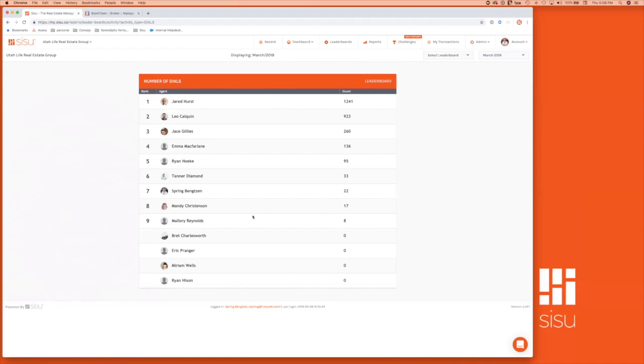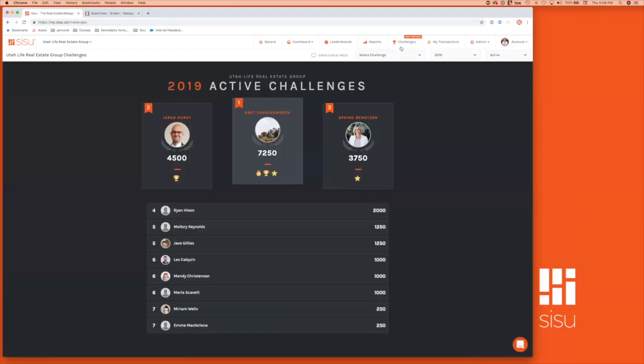Leaderboards are critical in Sisu because they all roll up to what we call our challenge system or sales contest. Many of you are probably doing sales contests today, whether you're using spreadsheets or even a whiteboard. We take all of those active challenges that you have, all those activities, and leaderboards will have a point value associated. And then they all roll up to the winner of all the active challenges as it goes on in the time and course of your sales cycle during your month, during your quarter, and during your year. So these are all the active challenges that you have going on.